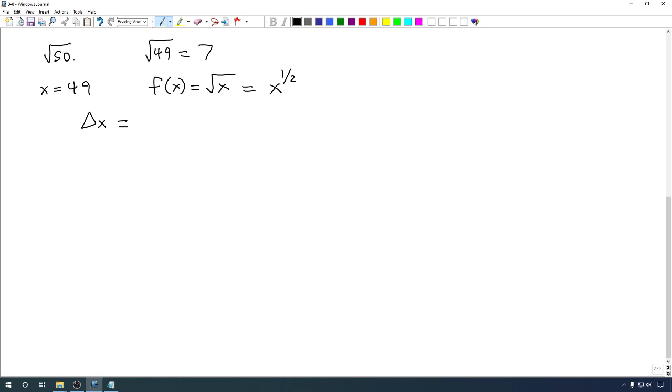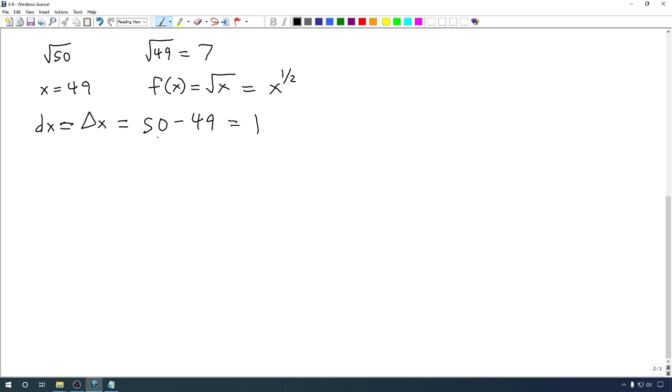We always take our final number, this 50, minus the 49. Of course, that difference is just 1. And that's also going to be our dx. So you can think of these as the same thing. There's a different idea lying behind both of them. That's why they have different notations. But in these problems, we want to just think they're the same kind of thing.